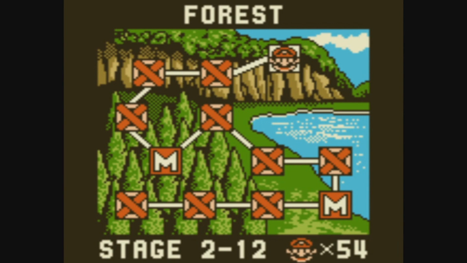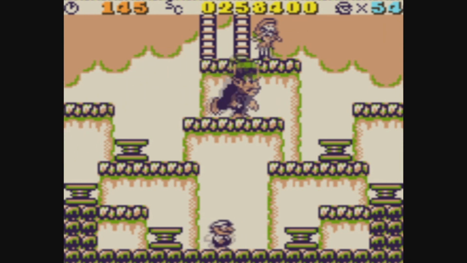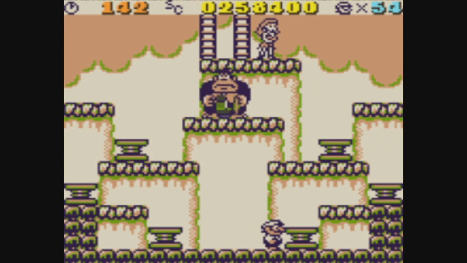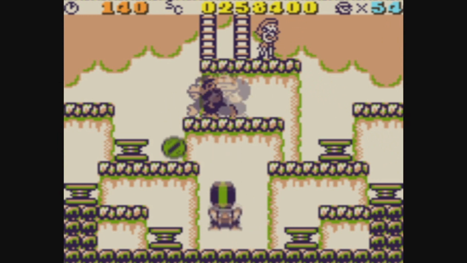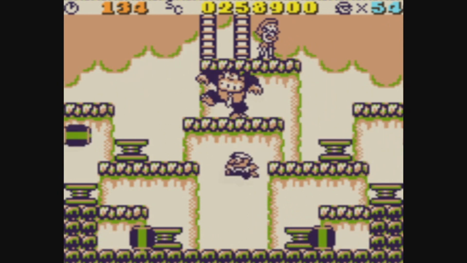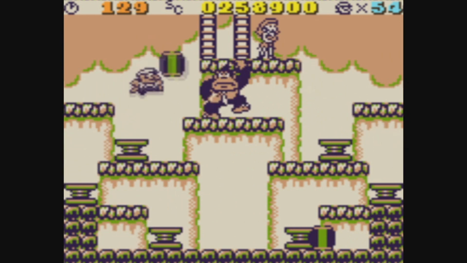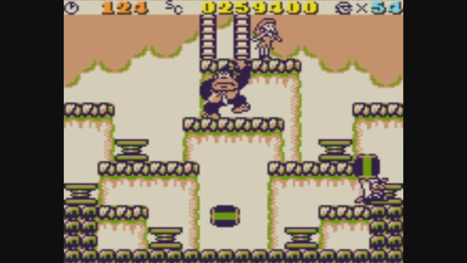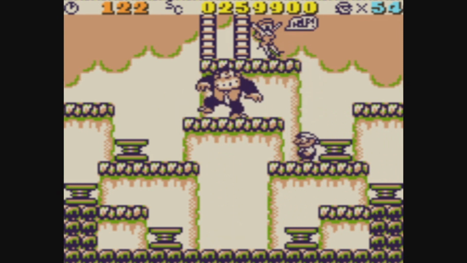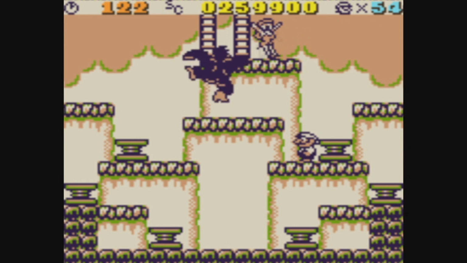Okay, well, here's the last level of the forest. So this is going to be the last level we do in this video. And much like the previous end-of-world level, we have to face off against DK. So let him throw his barrels around, and then throw the barrels at him. And he should throw another barrel straight down right here, but I think we got him nonetheless. Got him. So there we go. The forest is completed.